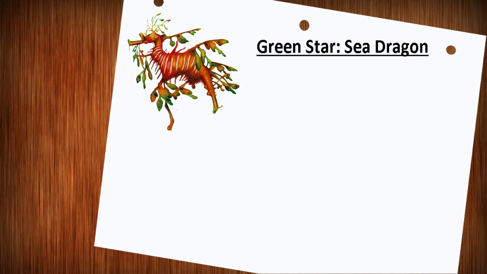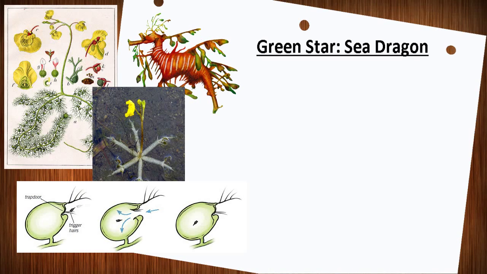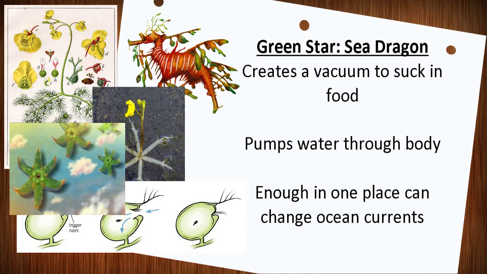Green Star Sea Dragon. There's a type of underwater carnivorous plant that's called a bladderwort. These use tiny bulbs with doors that when opened create a vacuum that suck in the prey. I combined a bunch of these with a larger version and put it in the shape of a sea dragon. This plant filter feeds by pumping water through its body. With this, Usopp could mess with currents and even create whirlpools. I imagine these are the main reasons for the strange currents around the Boin archipelago.